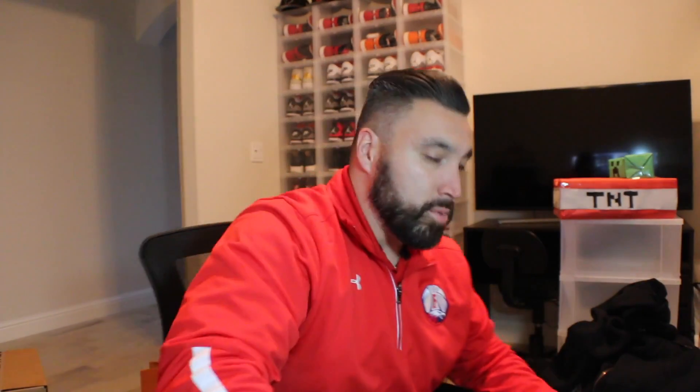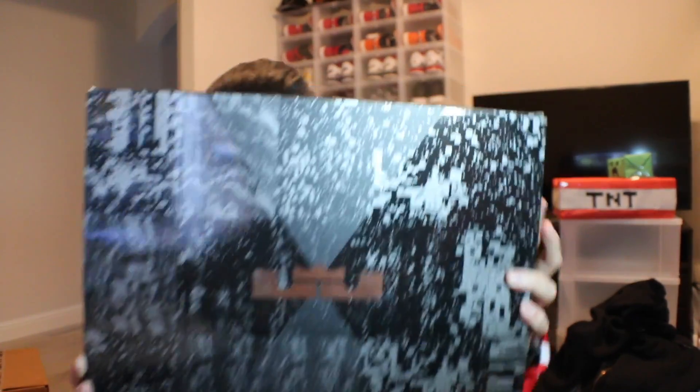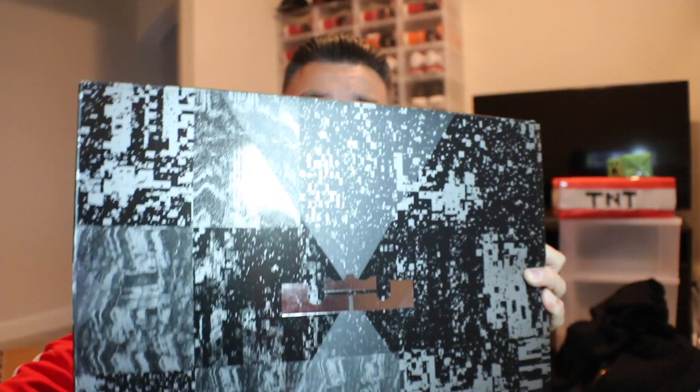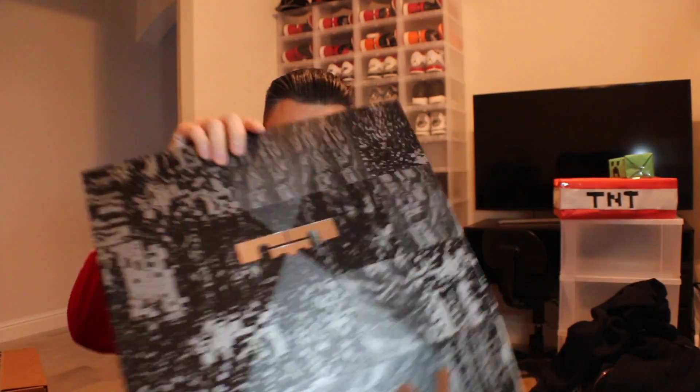This one is from Nike. Nike didn't give these to me for free, but here we go. This box is kind of jacked up. This is the new LeBron 14 box here. Pretty gigantic. I did try these on in the store. I know that they're sitting, but I wanted to check them out. And when I went to the store, I tried them on. I was kind of disappointed. The size that I ordered is going to be too big.